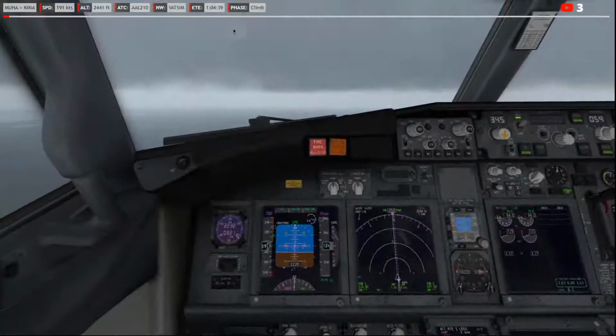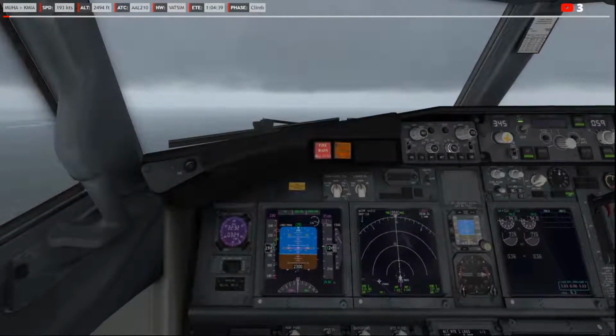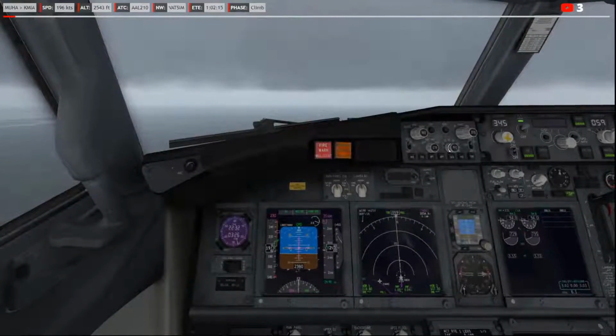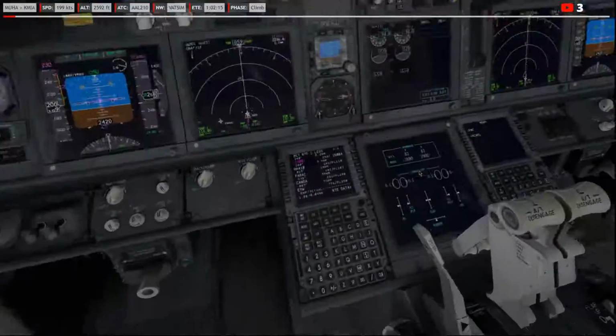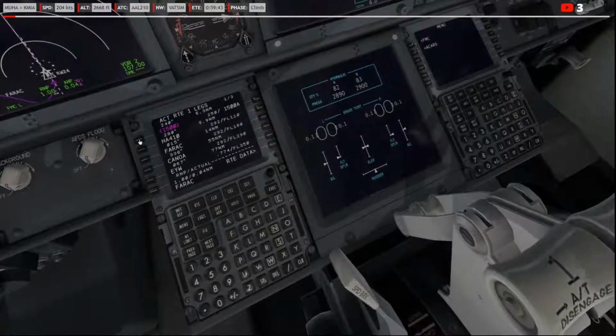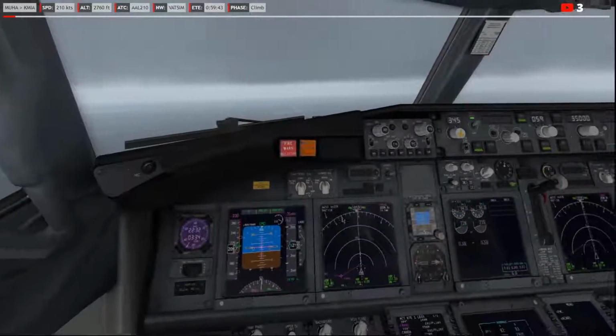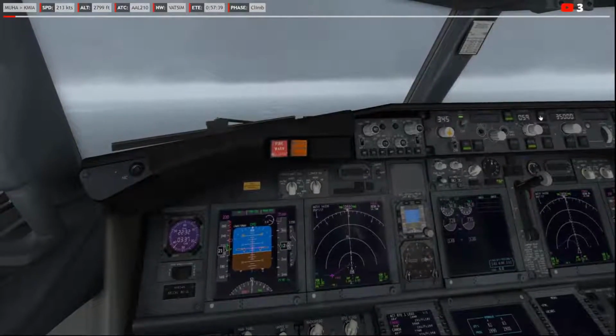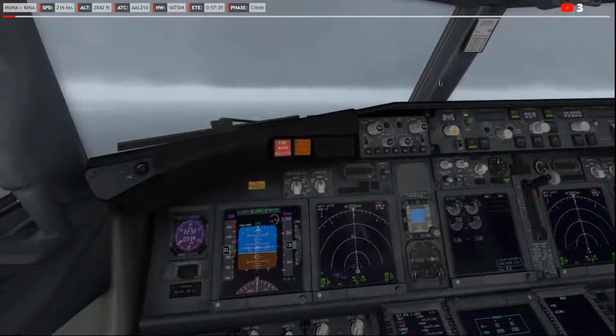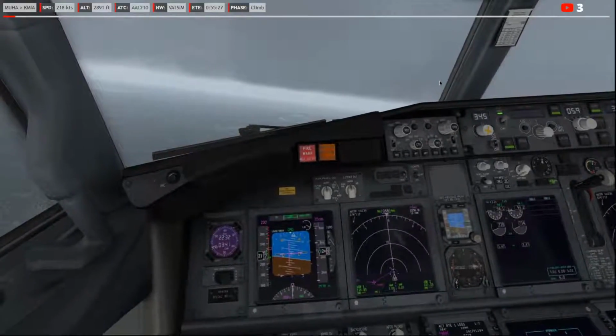Let's zoom out a bit here. We can go direct Ferrac. So let's do that. Execute and engage LNAV back. We should be making the turn now. Direct Ferrac.